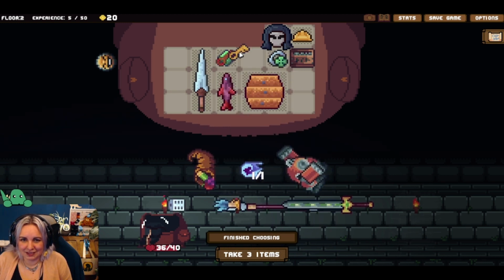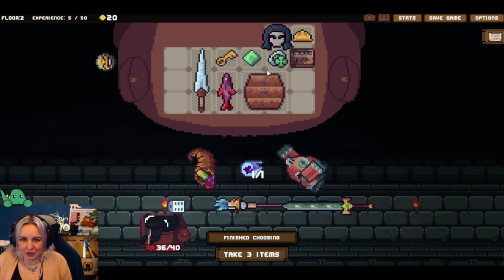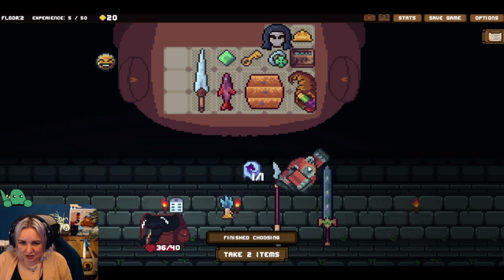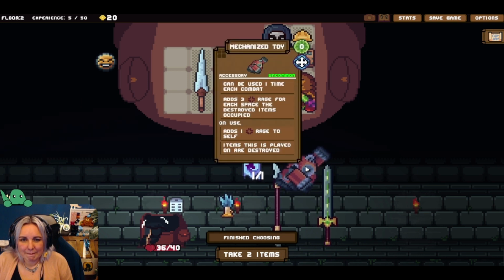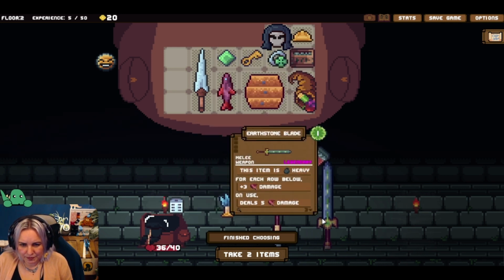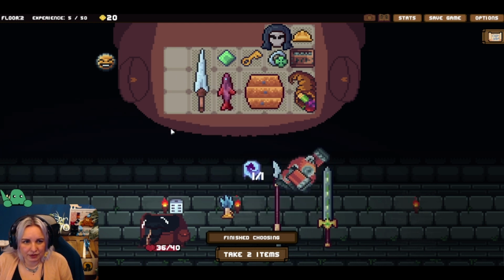What is that? Nope, I don't put this up. What is this? What? Accessory, a mechanized toy at 3 rays for each space the destroyed items are occupied. Unused as one of the items displayed. No! This is too cumbersome. I like it, but I like this better.